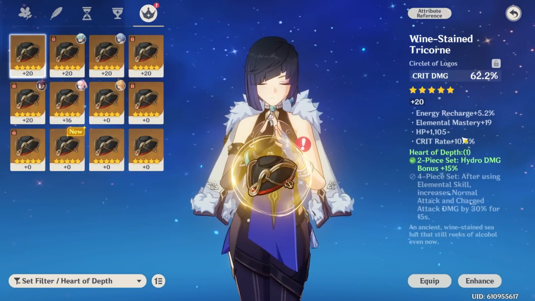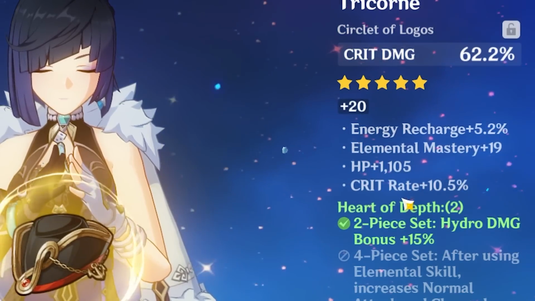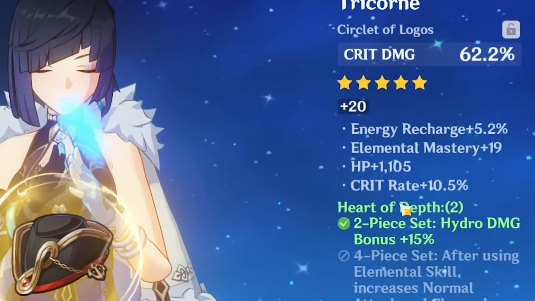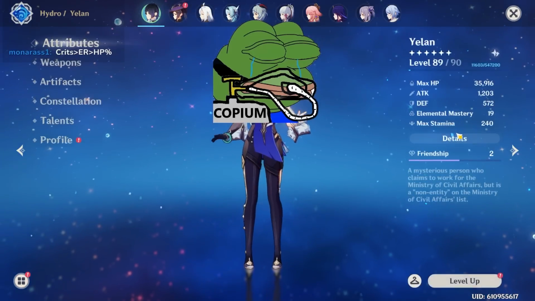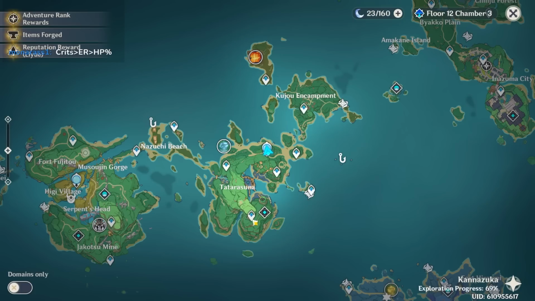And then my circlet is actually going to be this one. Crit damage circlet. 1,100 flat HP and 10.5 crit rate. So it's kind of like, before Yelan got announced, if I were to see 1,100 flat HP, I'd be crying. But it works for Yelan. I don't know if I'm just high on copium, but it is what it is. 72 to 252. 121 ER. Now let's go test our damage again.